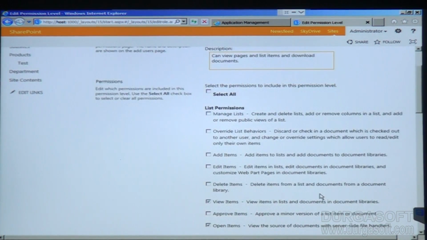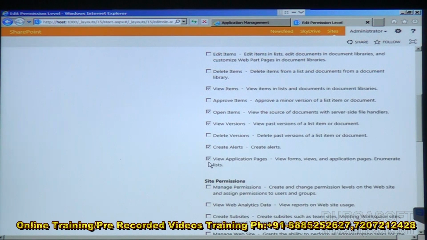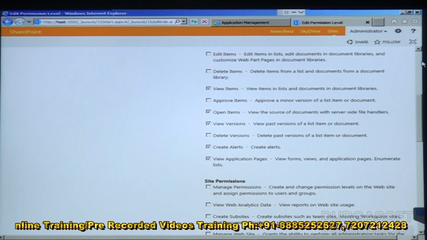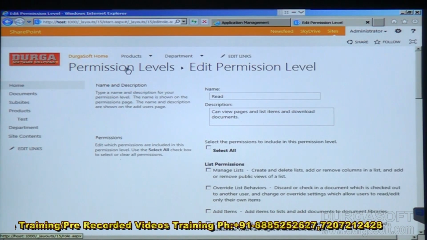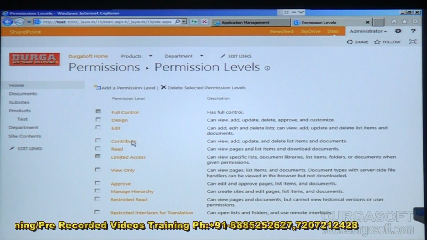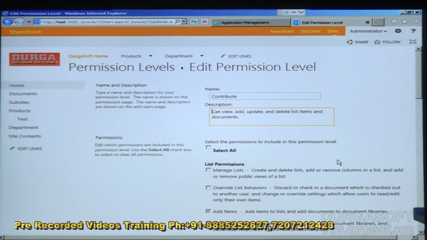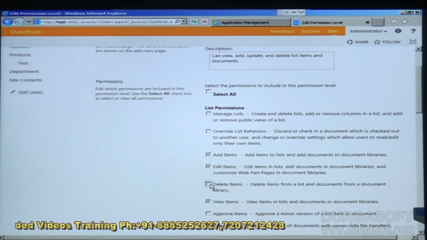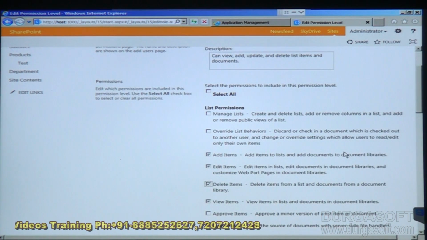So we have to remove this view option, then only can view application pages, I think. Similarly, if you want to change contribute where the user cannot delete the document, you can uncheck this. That means you can have a customized permission level.